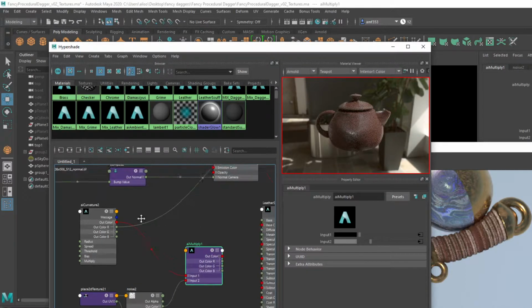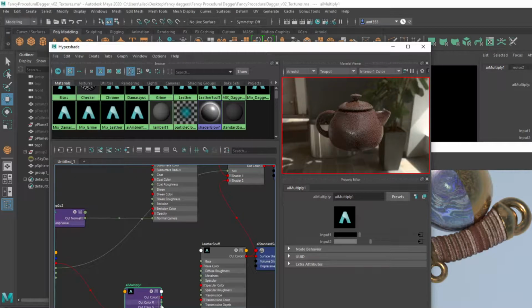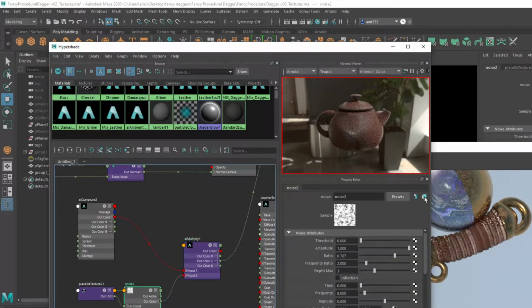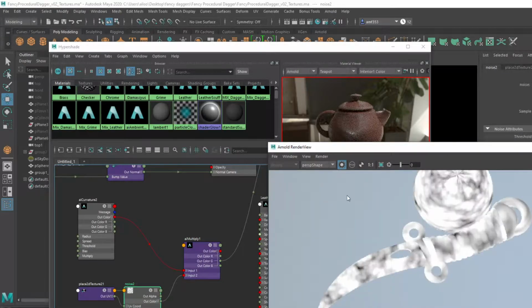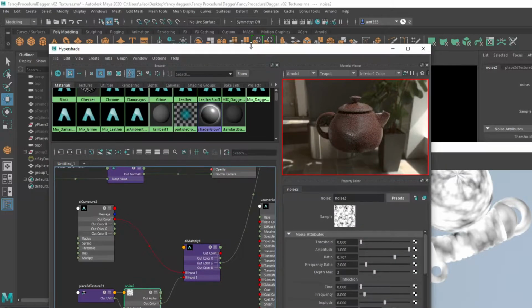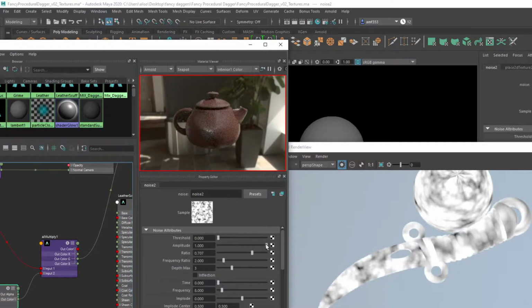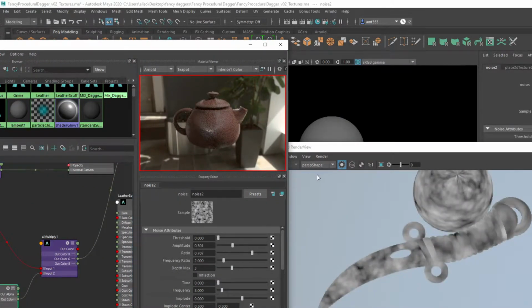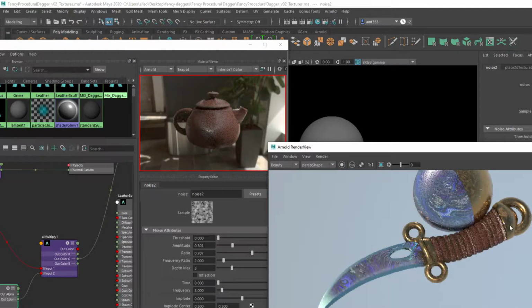I'm not going to do anything nice with it with ramps, just going to throw it in casually. You can see that it is going through and helping to break up that texture. If we were to make this whole thing slightly darker, that's going to pull back some of that curvature node, so we get a little less aggressive wear and tear on that.